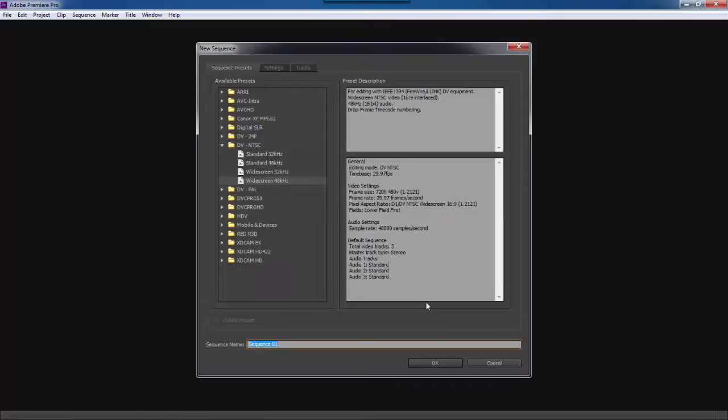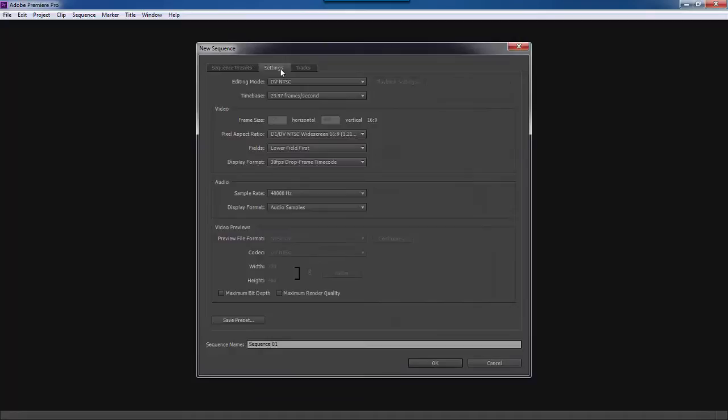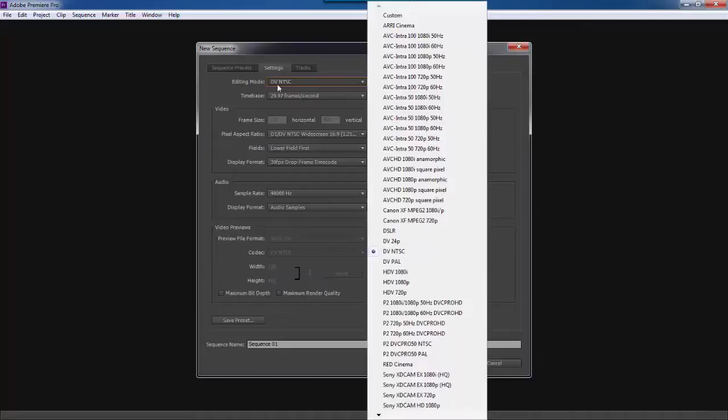Then you'll have another menu which enables you to alter the settings of your sequence 1, which is what I mentioned earlier. This is where you're going to alter whether it's widescreen or not. So as you can see, you have sequence presets, but if you want to, you can go into the settings itself and completely change everything. So we'll change this from DV NTSC, which is not widescreen, it's full screen, and we will go to HDV 1080p. This is the resolution that I recommend that you are using.